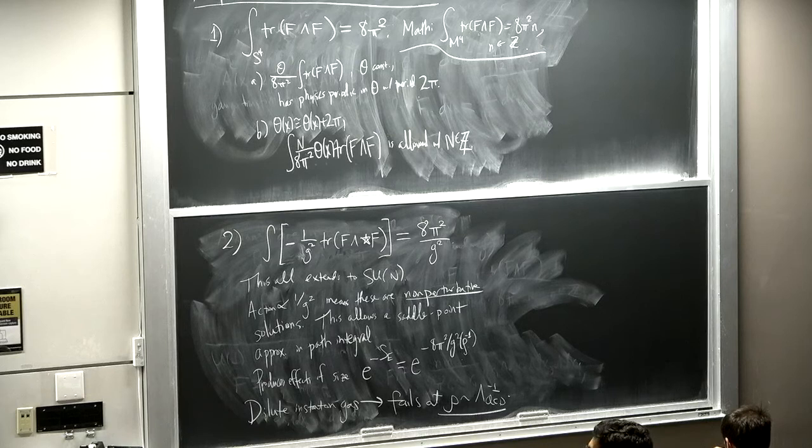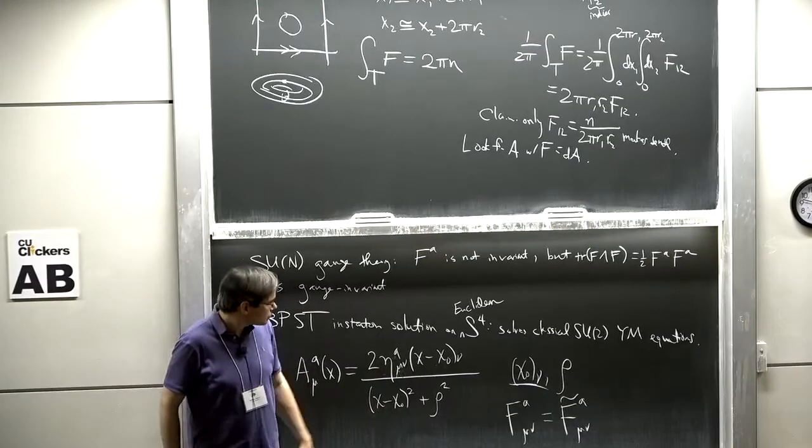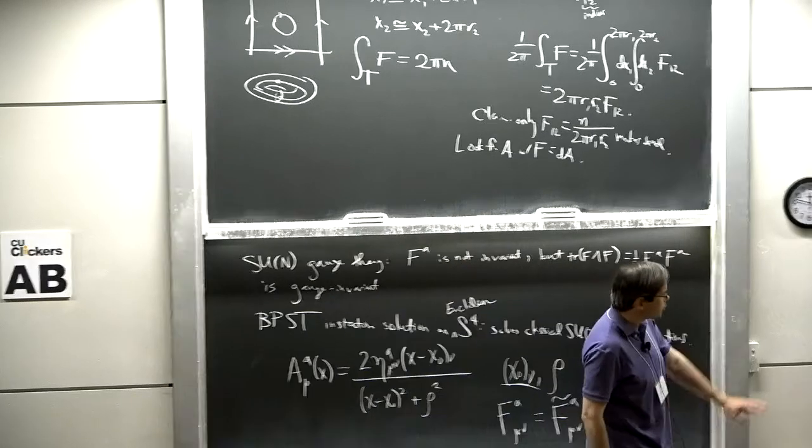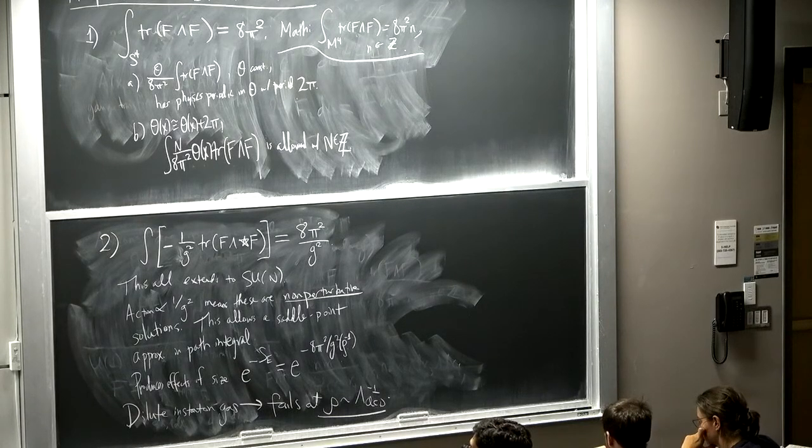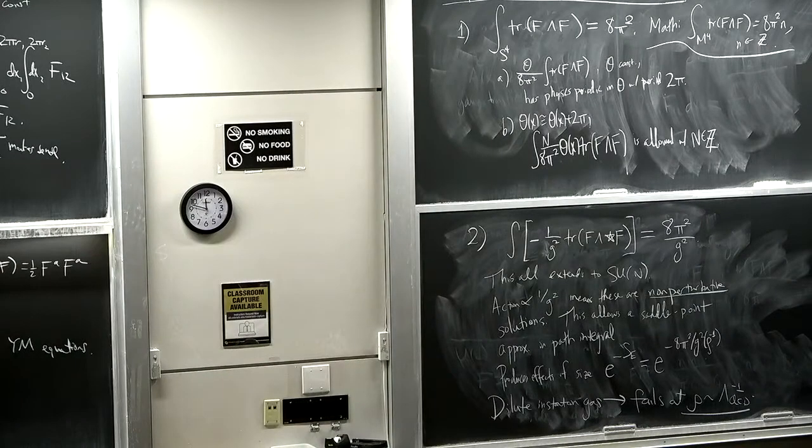Another question. So if all these conclusions apply for any field, then what is special? I'm just using the instanton mostly as an illustration of a field that has this non-trivial topology. But it is true that instantons are useful in certain regimes for certain things. But I don't want to overemphasize it. Just like my flux on the torus, I don't want you to think there's anything special about this four-dimensional torus. It was just an example of a field with non-trivial topology, so is this. Okay. Thanks. That sounds good.